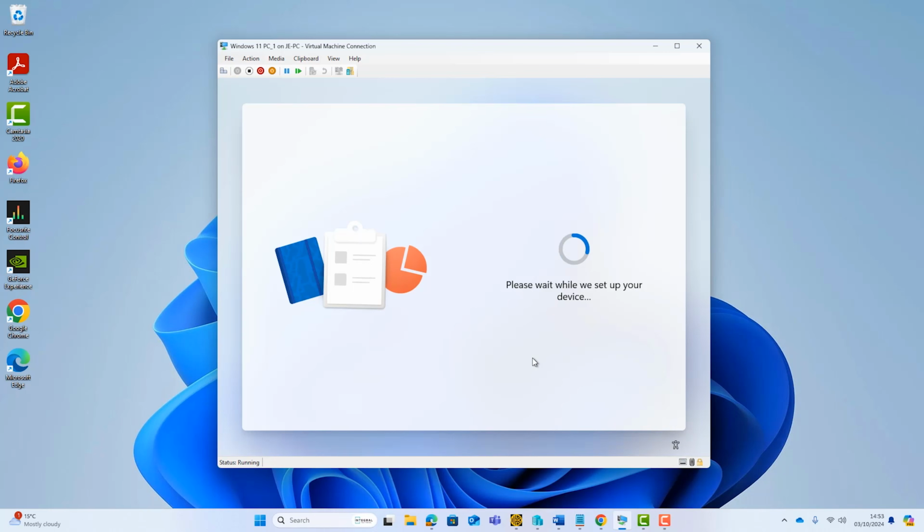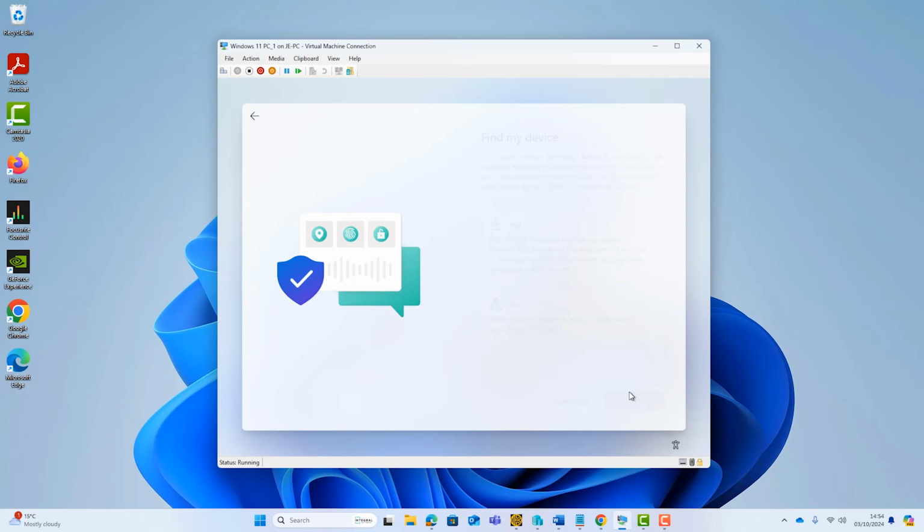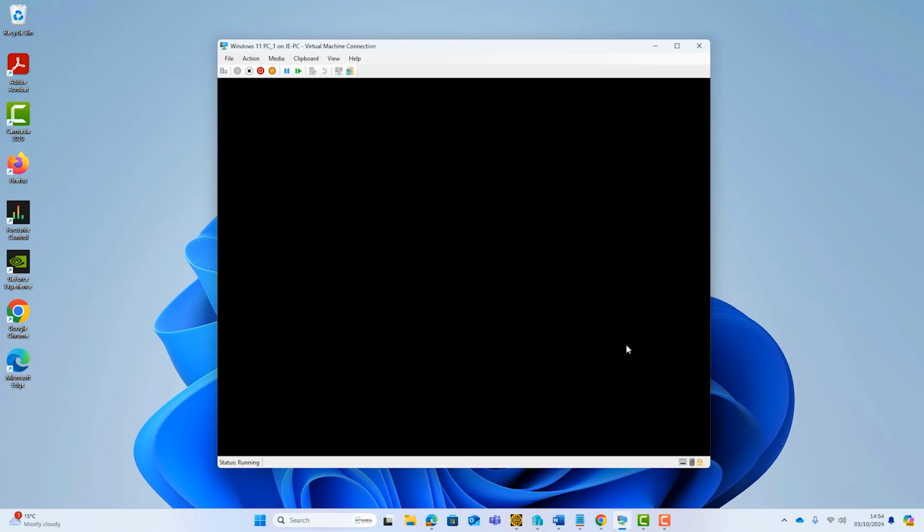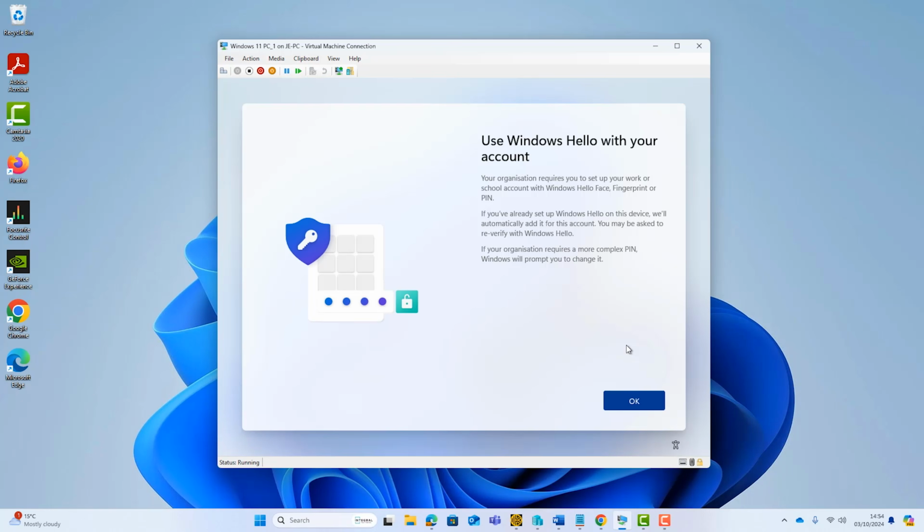It's going to set up that device. Go through the setup. Okay, and we've set up Windows Hello in the back end. If you're unsure about Windows Hello, then watch my video all about it. Now, obviously, this is a virtual machine I'm using for Minnie's laptop. Minnie in real life would have a laptop with a webcam and maybe even a fingerprint reader.